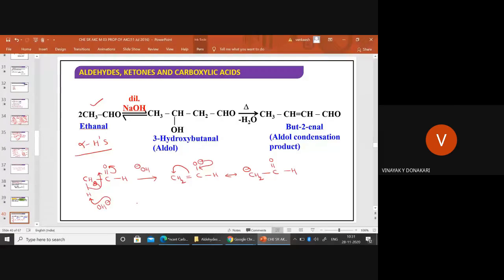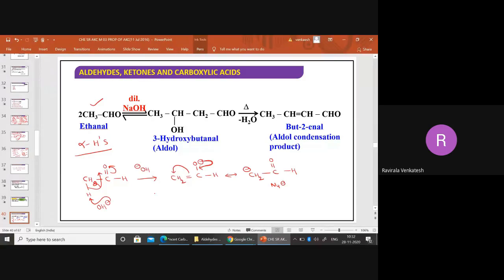Repeat the second step, sir. This one is very simple. The negative charge over here is now converting into a pi bond, and this pi bond shifted onto this. These are resonance structures only. The pi bond shifted over, and we got a negative. Understood? Now this acts as a nucleophile.